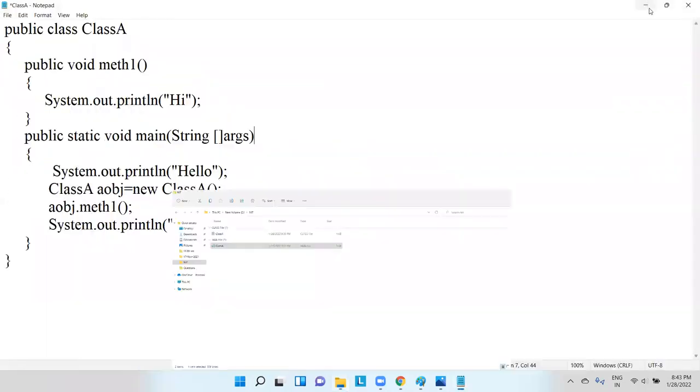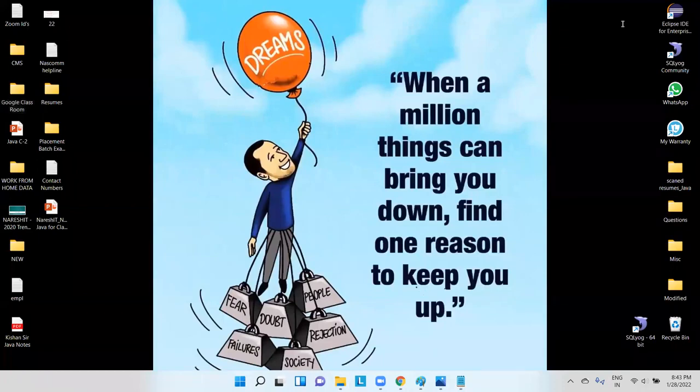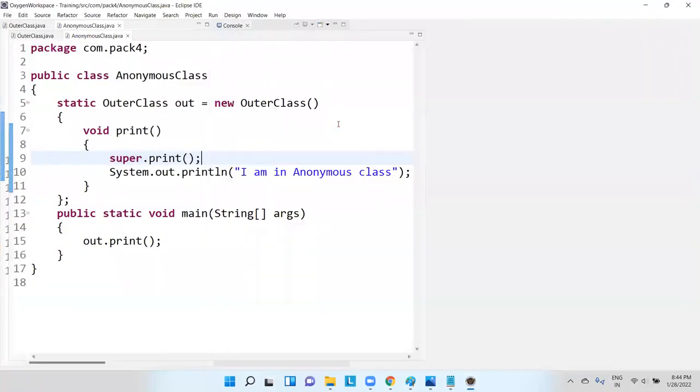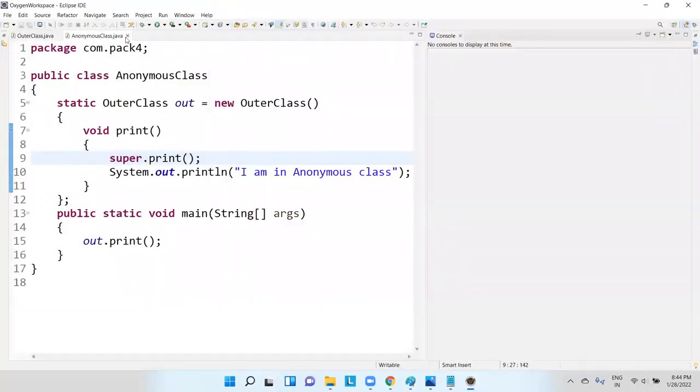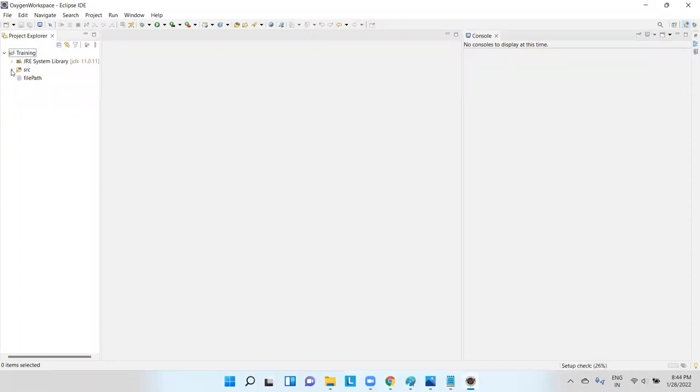For example, I will be using Eclipse IDE for all my sessions. This is the most popular, most commonly used IDE. I'll let you know how to use this IDE and explain the shortcuts.